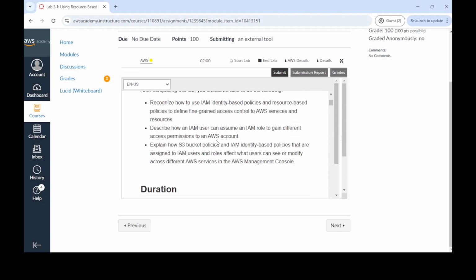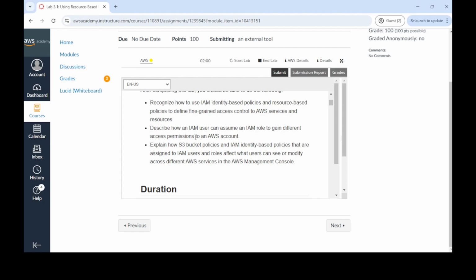In the very first part, we are recognizing how to use IAM identity-based policies and resource-based policies to define fine-grained access control to AWS services and resources, meaning at the lowest level. After that, how an IAM user can assume an IAM role to gain different access permissions to the AWS account.